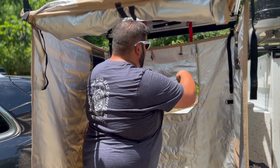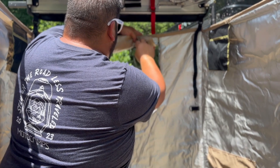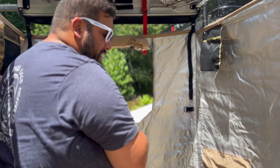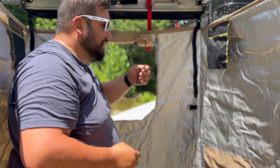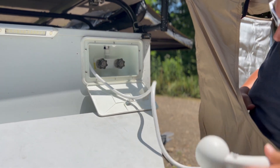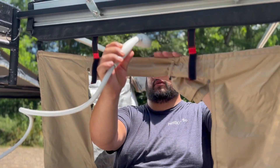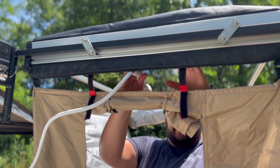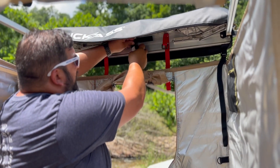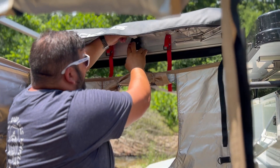Roll up the panel so you can access where the shower is on the trailer. You'll want to have the key for the shower door, reach through and undo the shower, then unwind the shower head. Feed it through in between the top of the shower enclosure and the awning body, then take the shower head and affix it to the velcro straps so you can lock it in place and you're ready to go.